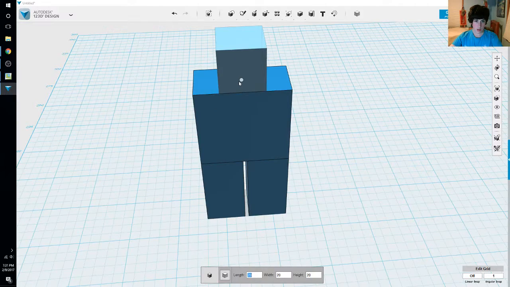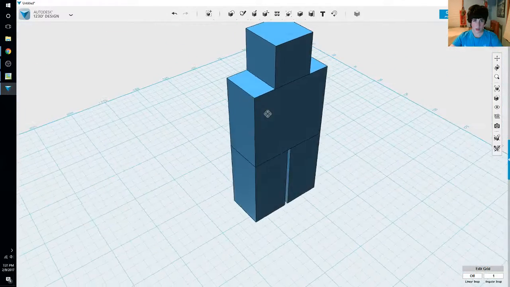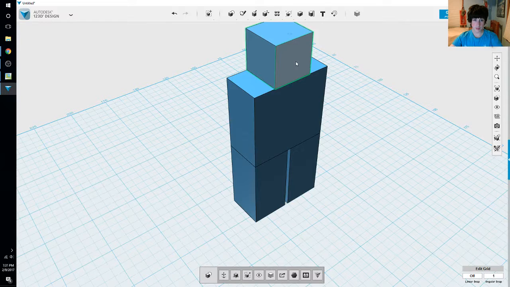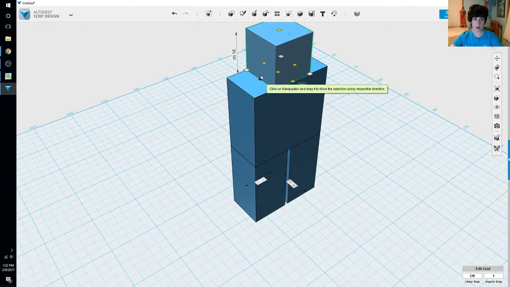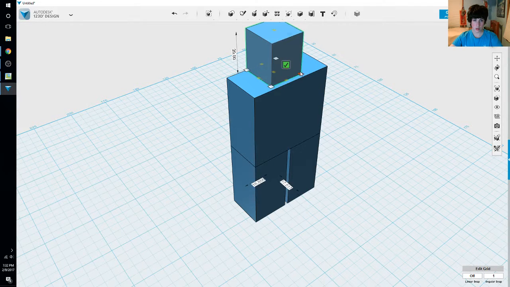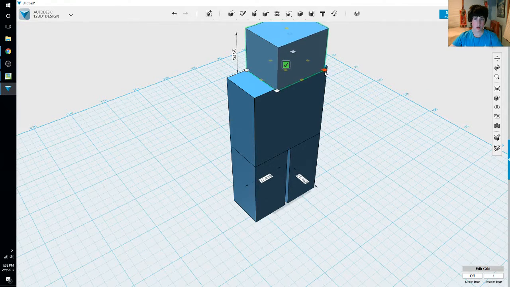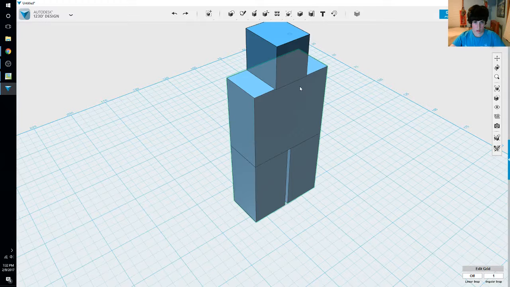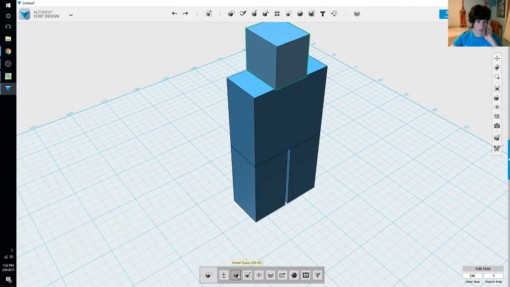Okay. Head on straight. Now it needs to be a big head because Minecraft Steve has a very large head. Smart scale. I can just take this and go. Whoop. Nope. I guess I can't do that. Control Z. Maybe there's a way.